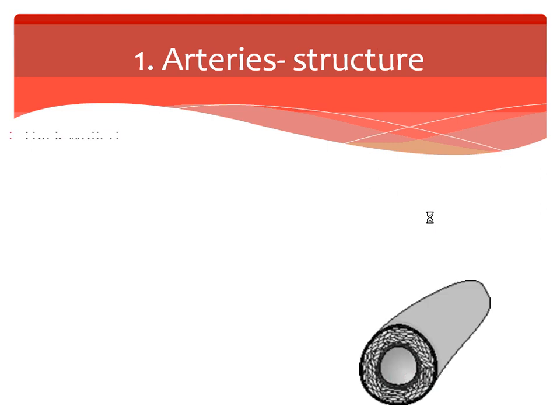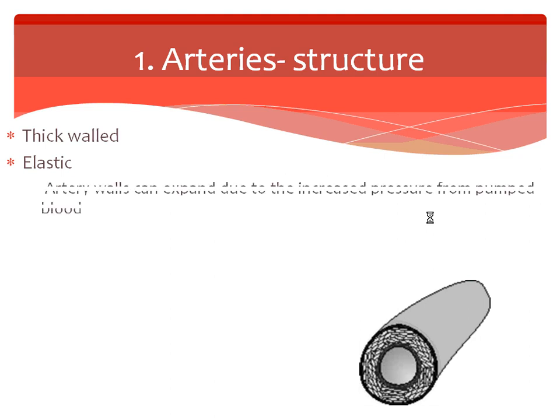Arteries, in terms of their structure, have nice thick walls, and they're very elastic. That is going to help when your left ventricle squeezes, again, ignoring the pulmonary artery, but all the other ones. When your left ventricle gives a nice big squeeze to push that blood throughout your whole body, and that big pulse of blood comes rushing down the artery, the artery is elastic, so it stretches, and then it sort of snaps and squeezes in behind. And that helps squeeze and move the blood along and through the arteries. So that elastic nature keeps the blood flow moving.